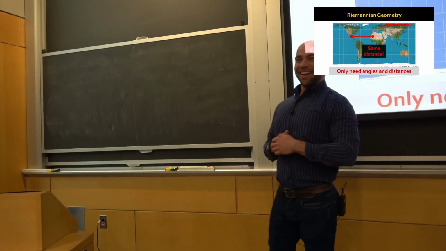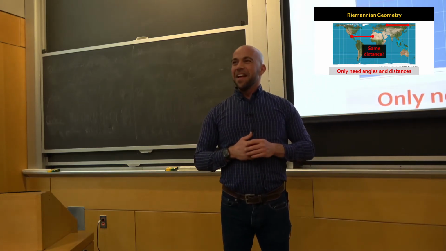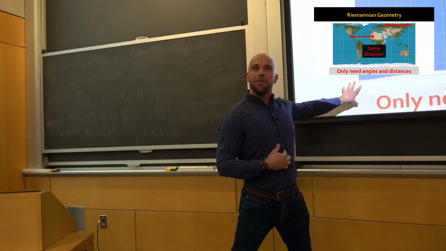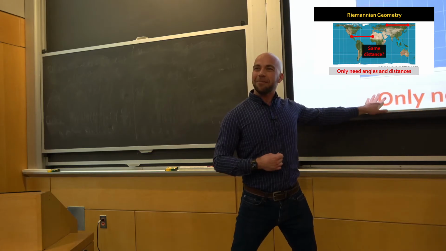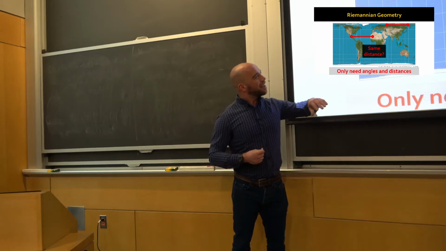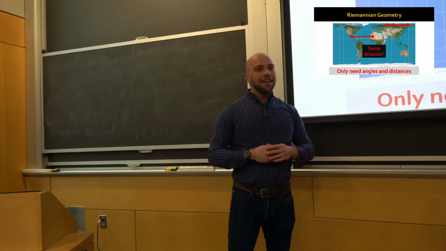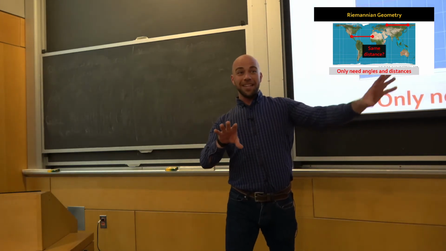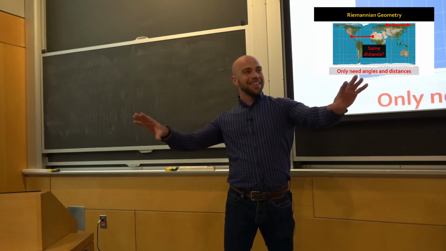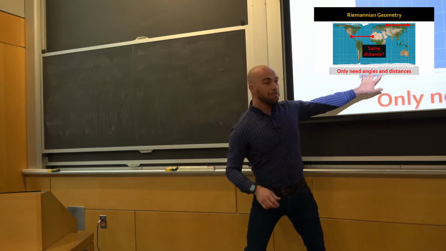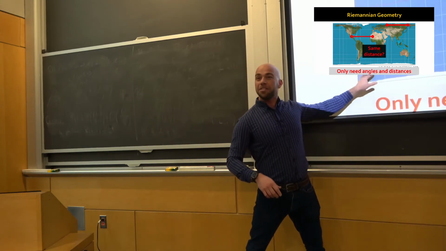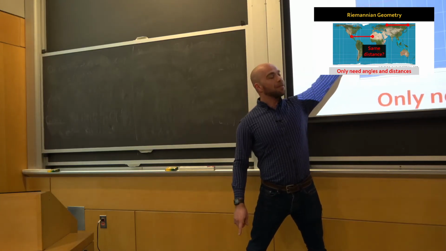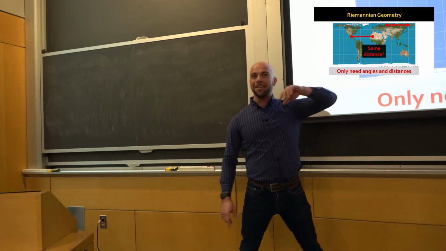Why not? Because the Earth is curved and this is just a projection onto the flat surface. That's exactly right. The Earth is curved, and this board isn't. It's one of many frustrating things about the projector in this classroom. And because of that, essentially what Riemann said is that we have to separate out our notion of topology and connectivity from our notion of shape. So the shape of the board, or the screen here, is not going to be the shape we care about. But at the same time, this map does tell us something. It tells us what points are connected to what, where the ocean is, and so on.